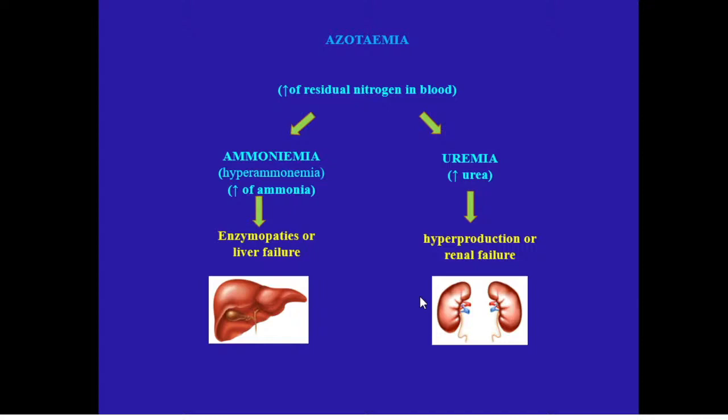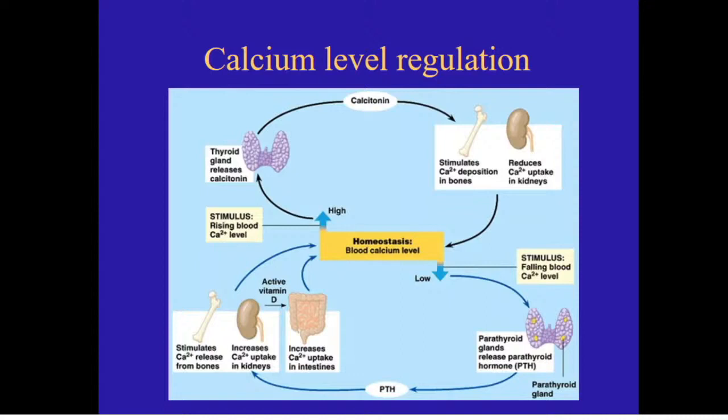There are many other regulative systems in our blood. Regulation of glucose you discussed during the lecture about hormones, and calcium level, for example, is also regulated with calcitonin, parathyroid hormone, and vitamin D. We can also talk about the system of regulation of water balance and blood pressure, mainly the renin-angiotensin system, and our hormones, antidiuretic hormone and mineralocorticoids. But these regulative systems you already discussed in specific topics in lessons and lectures.